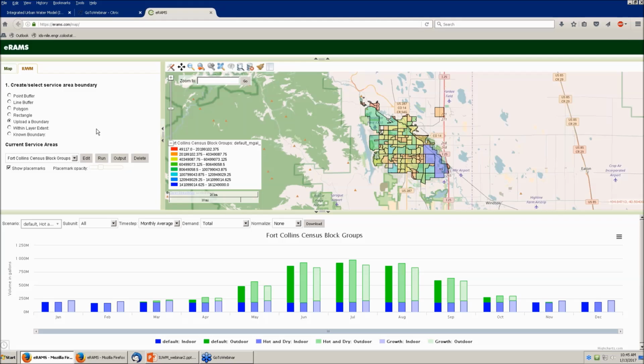As far as a larger scale, like I mentioned, you could select a region and use the integrated urban water model to do projections of, say, counties or water service areas within that entire region, and it would automatically select to only include the urban areas within its analysis.